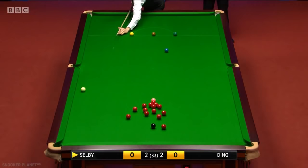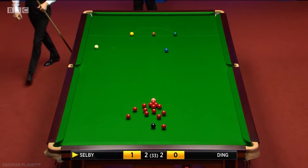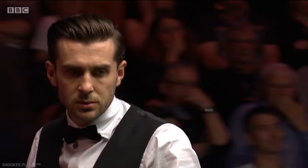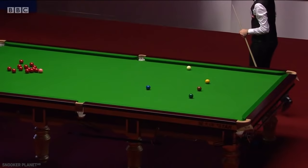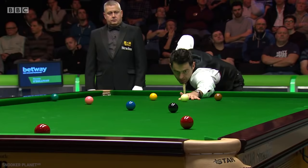Just like that. Just like that. And if he stops showing the ball line, it'll be nicely on the yellow. And he is. Certainly got hold of that. Watch the cue ball here. It stops and then almost like a dragster effect. Great camera angle. Fantastic.